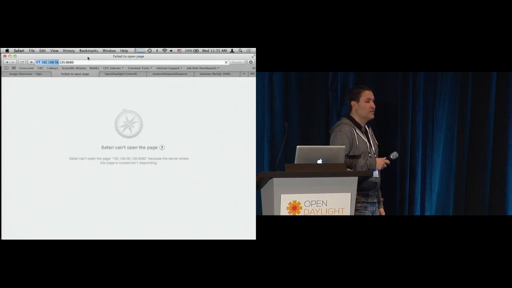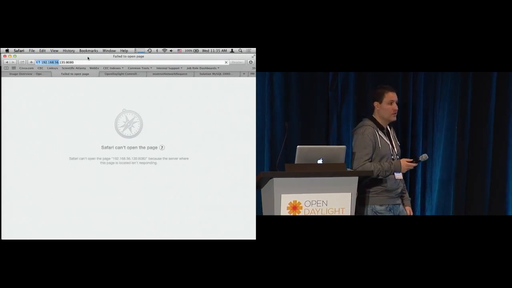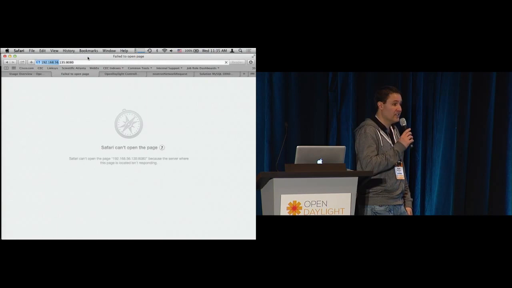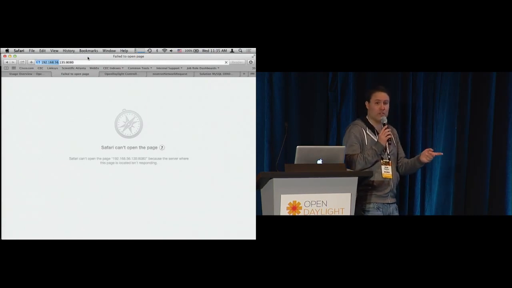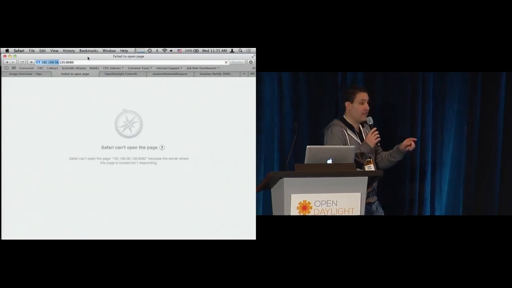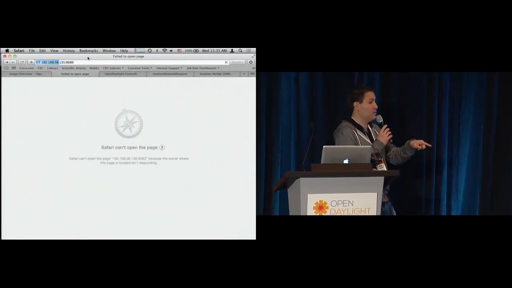Why do you need ML2 if OpenDaylight itself can do multiple plugins? Just a pass-through plugin. That's actually a good question. The question was, why do we need ML2 with OpenDaylight? And it is just a pass-through plugin as well. Maybe a plug for my talk, I gave a talk on ML2 with Bob Kakura from Red Hat at Hong Kong.